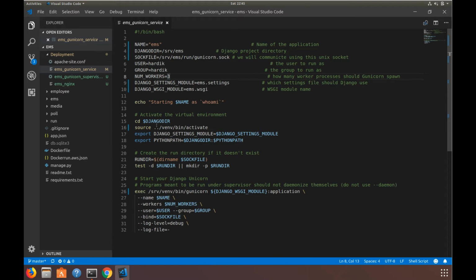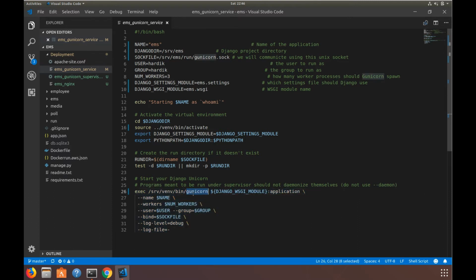This is just a normal echo, so when I start the service, that print will be there in the console. Then I am navigating to our project directory, and then activating the environment. Then I am setting some path and environment variables. I am checking whether the run directory is available or not. If it is not, then it will create that, as I mentioned here. Just make sure that it has the access. Then I need to execute this command.